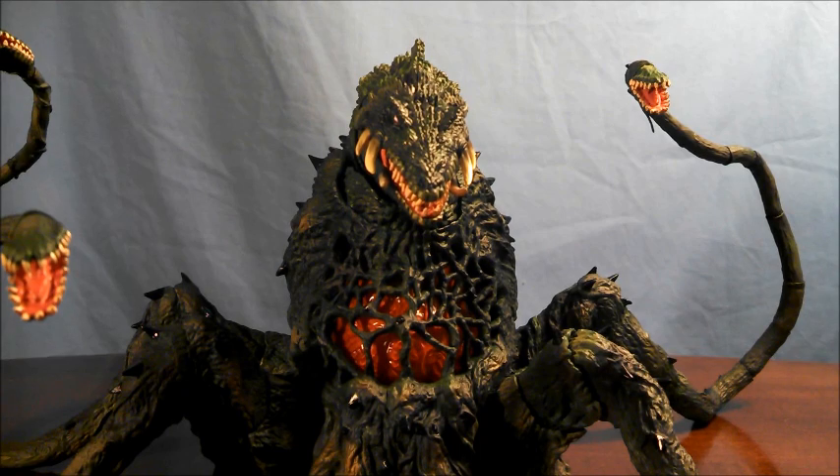Now, the paint of Biolante. For the most part, overall, I don't really have too many issues with the paint — it looks great. Biolante actually looks dirty in some spots, to give her the idea that she just came bursting out of the ground. But there are a few quality control issues that I'm not too fond of on a $230 action figure.